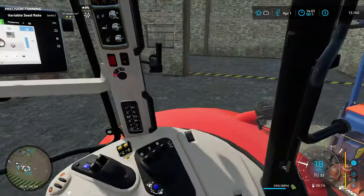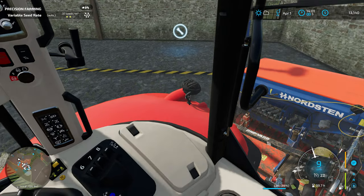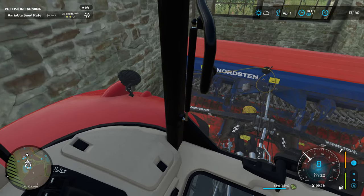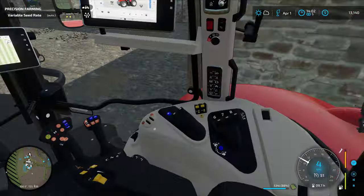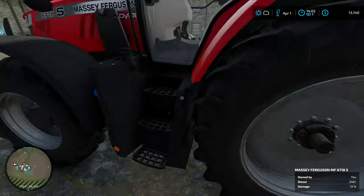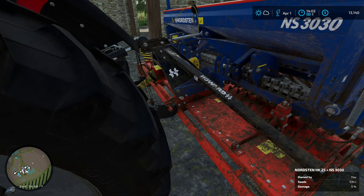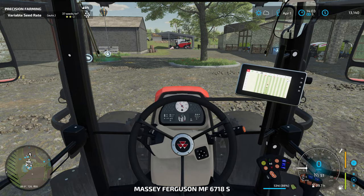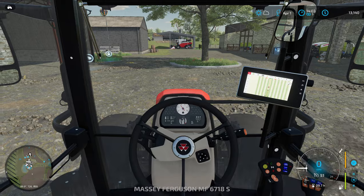Let's get this cedar put away where it needs to go. Doesn't need to be all the way back at the back, but I want to have it kind of straight up here when we're ready to hook up to it again. Plus I need to be able to interface with it here to get the PTO and the hydraulics and stuff all unhooked. I guess it needs to be down on the ground. Can't detach it while it's floating in midair. There we go.